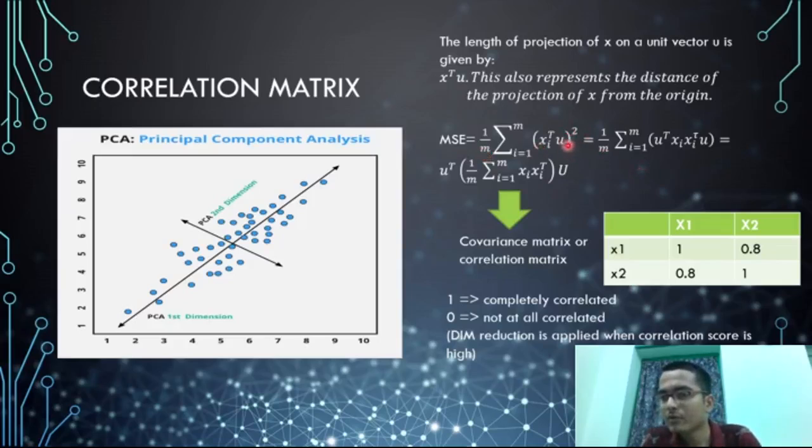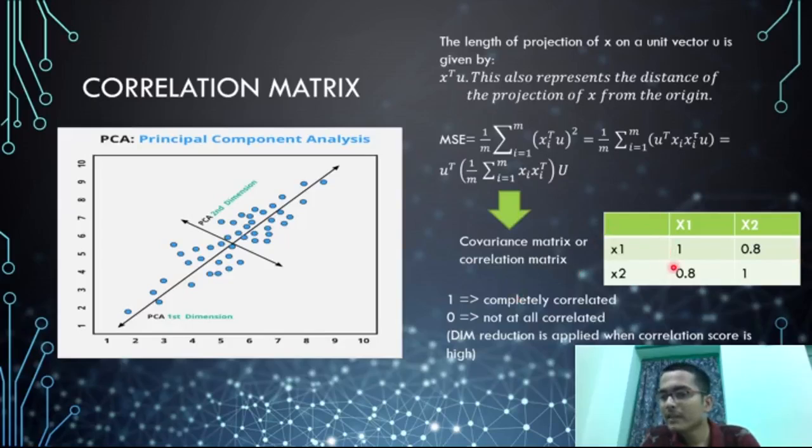Then to multiply this, I have told you why I won't write u into u, and I would prefer writing u into u transpose, right? We can do that, so we write it in this way. And does u and u transpose have anything to do with the summation? No, so we can easily take it out. So u and u transpose can be taken out, and this is a specific kind of matrix which we call the covariance or correlation matrix, which is nothing but this x1 and x2.